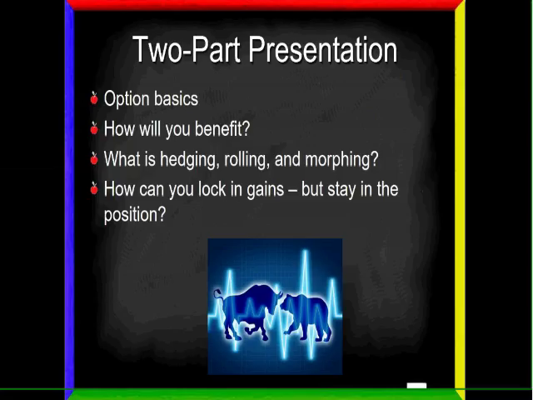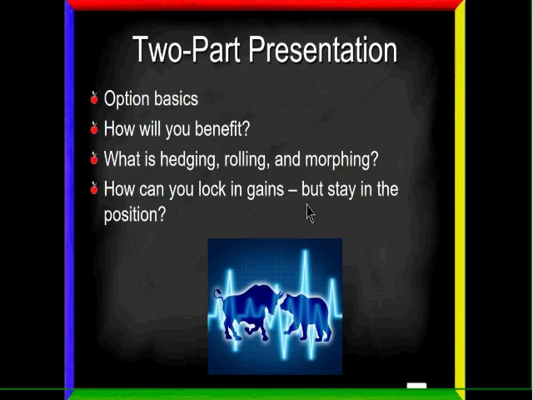So what we want to do is to let our winners run, but to guard the downside, or the upside if you're playing the short side. So how can we do that? How can we hold on for bigger, better profits? And that's important because trends always last longer than people expect. And we want to be able to grab those profits.